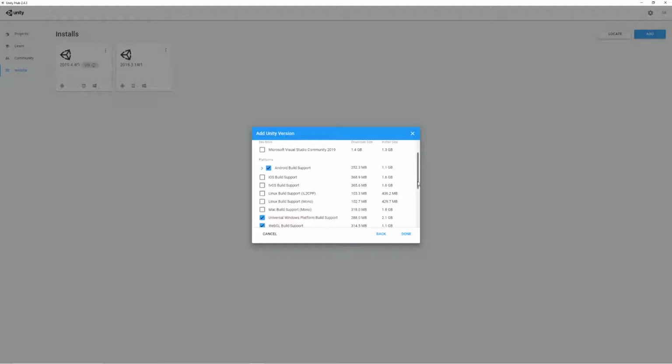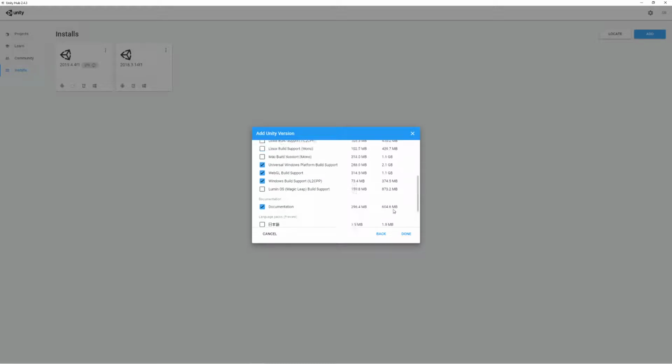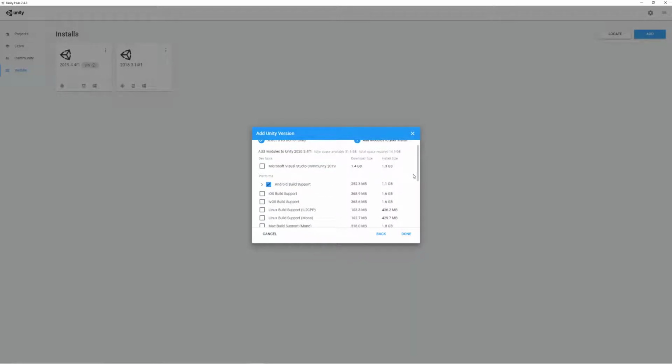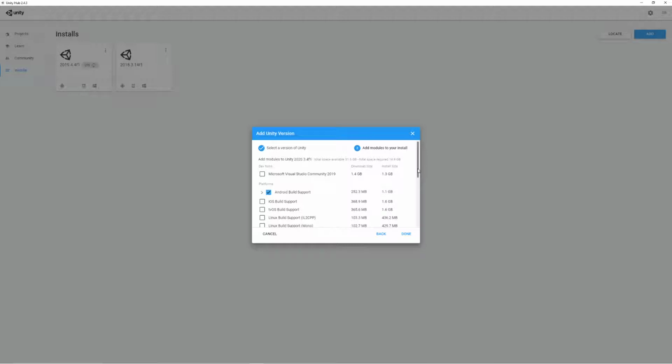And now we get to decide which platforms we want to build for. Unity is a wonderful platform for platform support because it allows you to build a project for the PC and then convert it to run on Android or iOS or a variety of other devices through a pretty simple button click and maybe a little bit of tweaking. And you'll notice the install sizes are quite big, and we don't want to install too many things, but here's the things that I think will be the most useful for us to have installed to begin with.